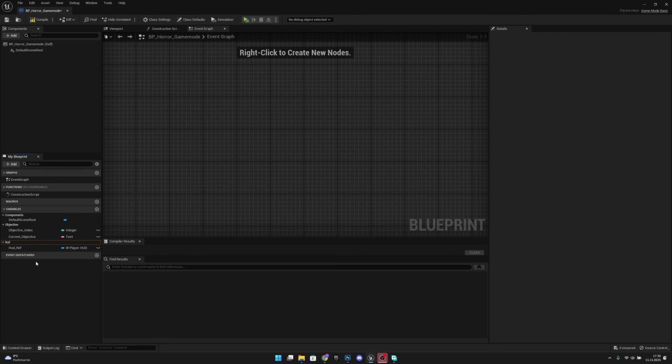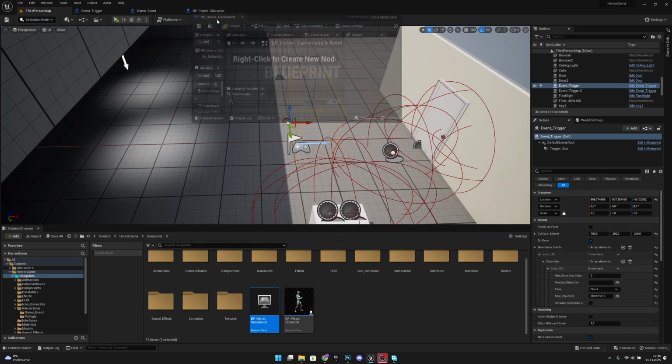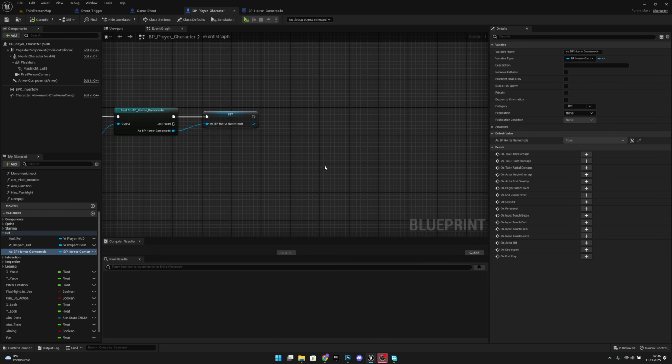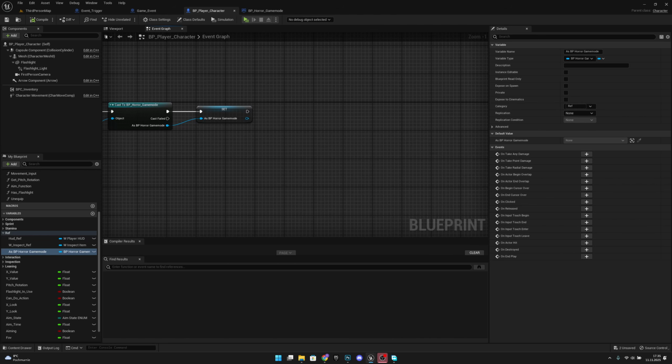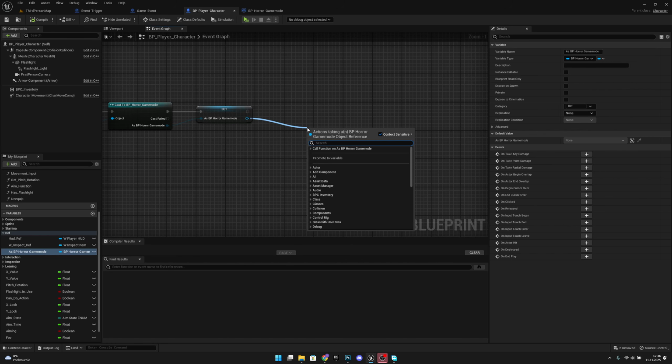So how can we get this? It's as simple as: let's compile, save, and let's actually move this next to the BP player character here. Now, after we have promoted the BP horror game mode to a variable, we want to get from the BP horror game mode, and we want to set HUD-ref.